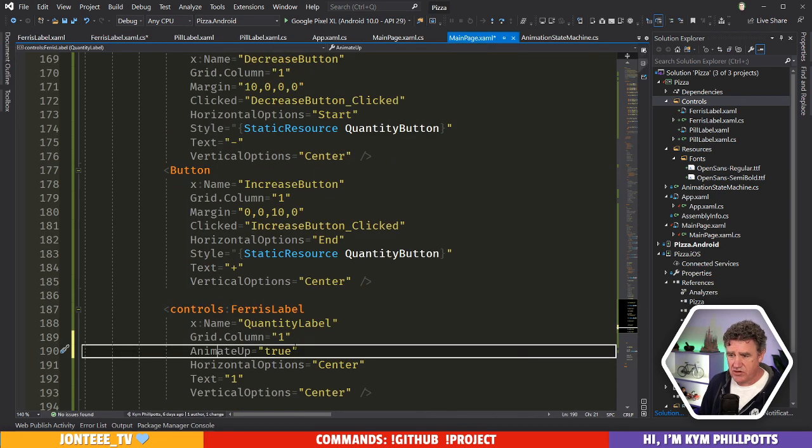Do a direction property. So what would direction take? Direction Y? Up, down, left, right.